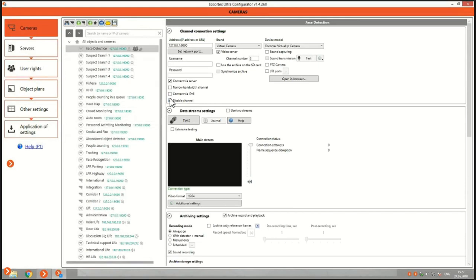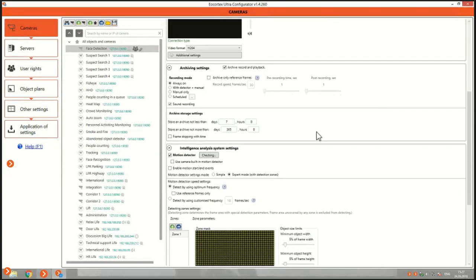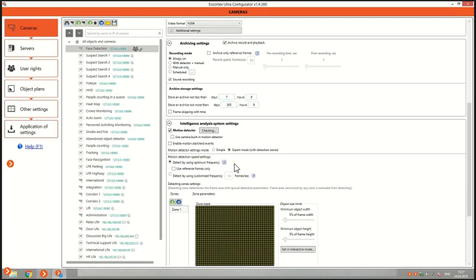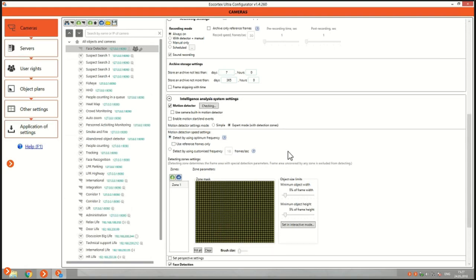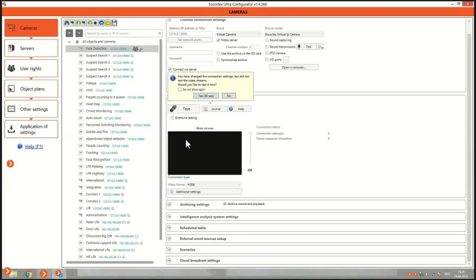And the face detection module. While this module works, it indexes the video archive, and whenever it detects a face, it indexes it. And when you ask it for the report on the face detection, you get it within seconds. So it doesn't search through the archive once you ask it to do so. It already knows where the faces are. So here is only one check, where face detection is and the quality of the face detection, just by applying the settings.